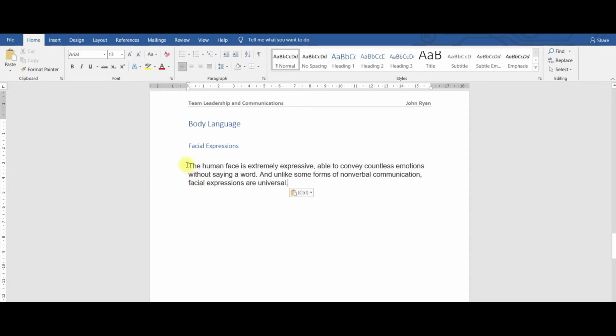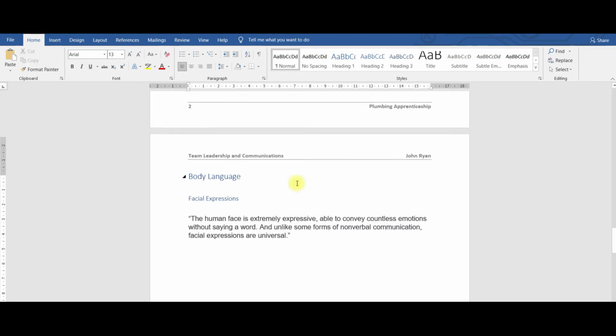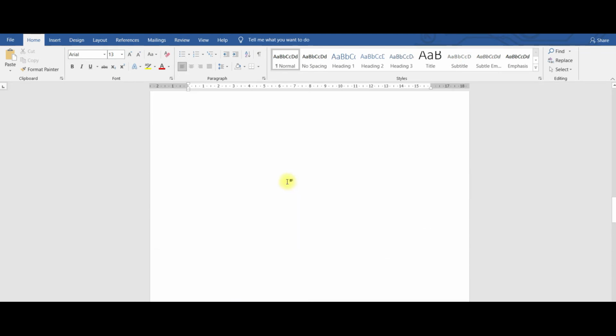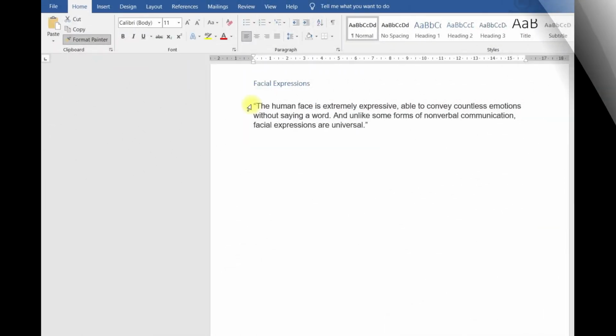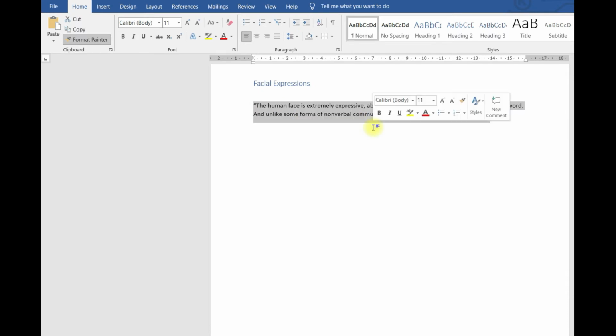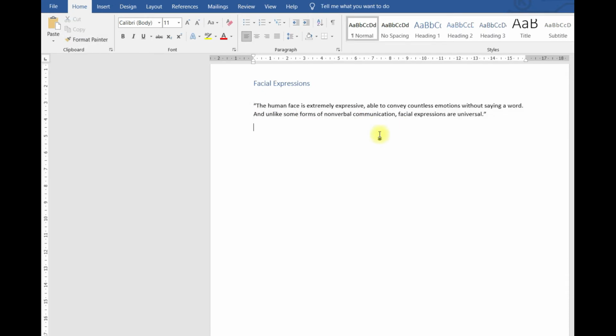Because we are using a direct copy of some text, we need to place quotation marks at the start and at the end of the text. When we copy text from the internet, it is likely that the text will be formatted differently from our text. We can make it similar by copying the format from some existing text and pasting the format onto the new text.